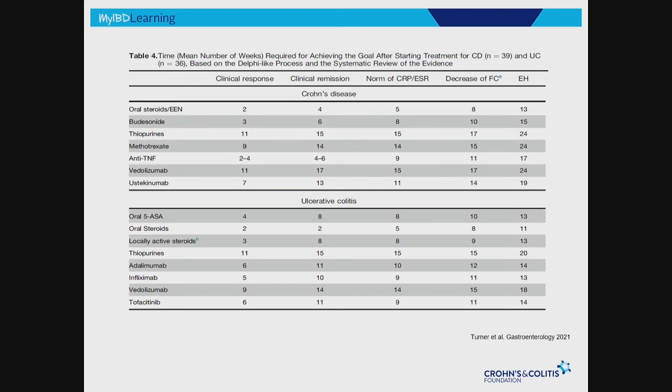I'm going to leave this up here for just a quick second. I just want to make a point, and this will be in the slides that are available to you, that different medications will get you to that target, some faster than others. And Ben was talking about how some therapies have faster onset, so some therapies work quicker than others. And so here is some rough guidance that the STRIDE group put together, to just know in the background that some medications will take time to get you to that endoscopic healing, normalization of fecal calprotectin, because they're all different in terms of onset of action.